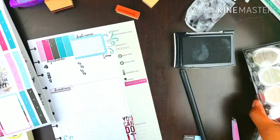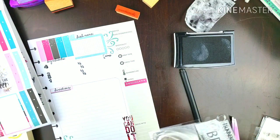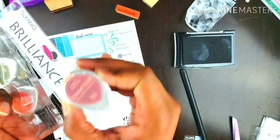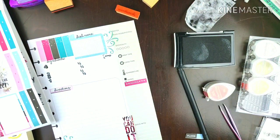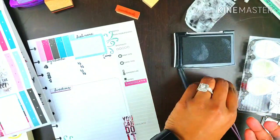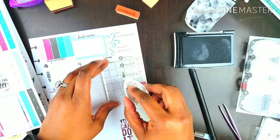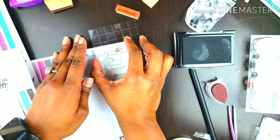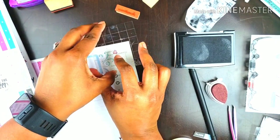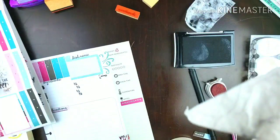But over here, I'm going to get a little fancy and use my brilliance dewdrops. And I want to try to use copper. Crimson copper. So put that on my block. That did not mean much. This is how stamps ink can last forever. Okay, and then I'm just going to ever so lightly put that here. And I think I kind of pressed maybe a little bit too hard, but that's okay. And put the four up.